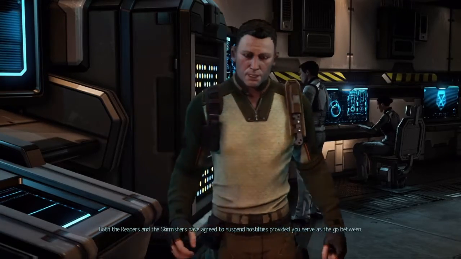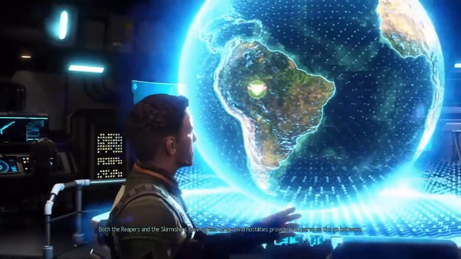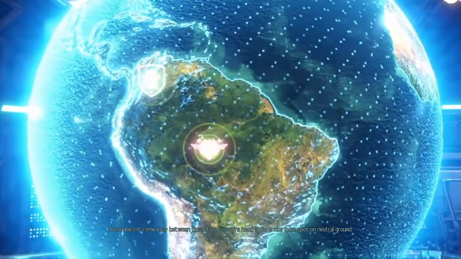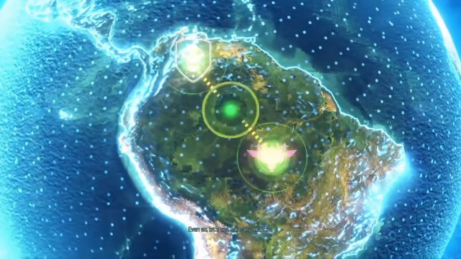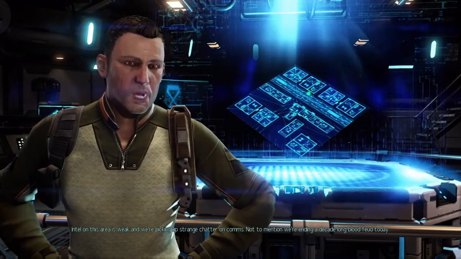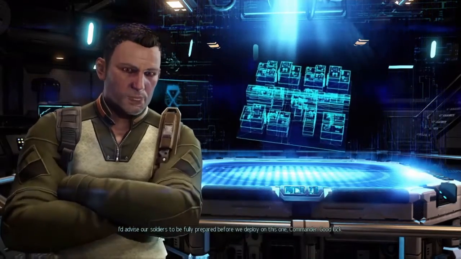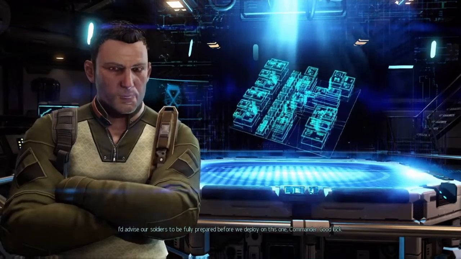Both the Reapers and the Skirmishers have agreed to suspend hostilities provided you serve as the go-between. Trust doesn't come easy between these two, so we're heading for a nice quiet spot on neutral ground. Even so, let's not take any chances. Intel on this area is weak, and we're picking up strange chatter on comms. Not to mention we're ending a decade-long blood feud today. I'd advise our soldiers to be fully prepared before we deploy on this one, Commander. Good luck.